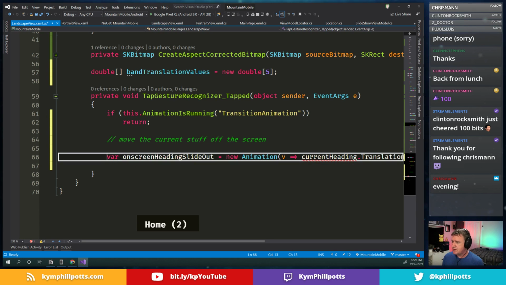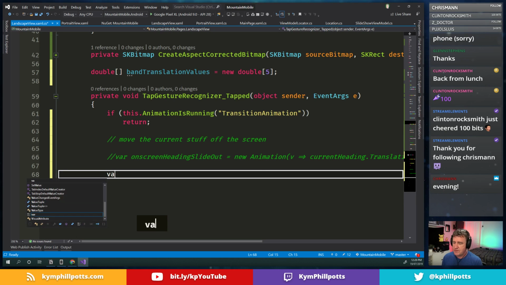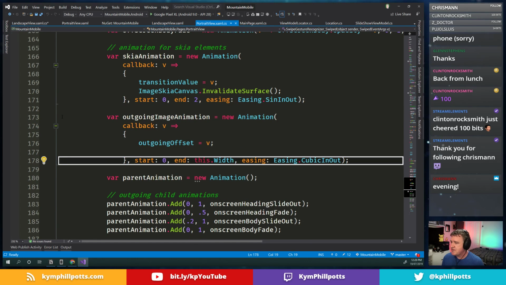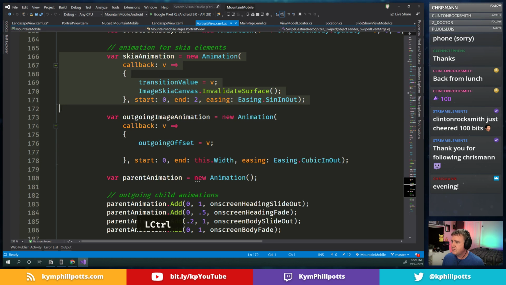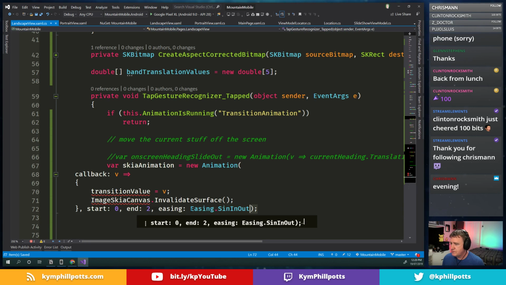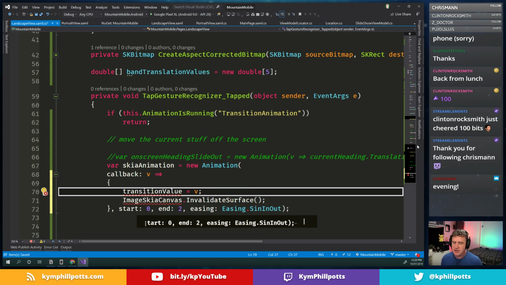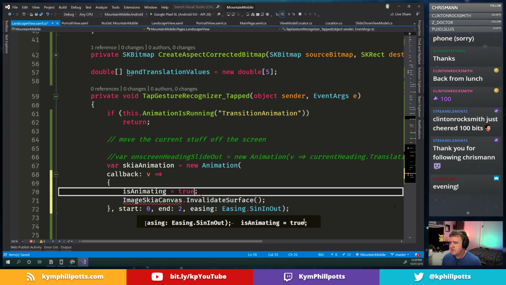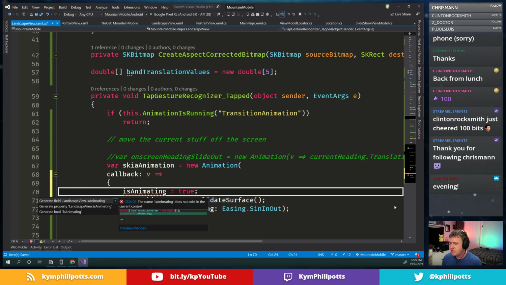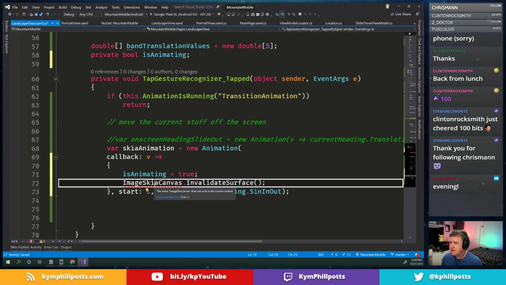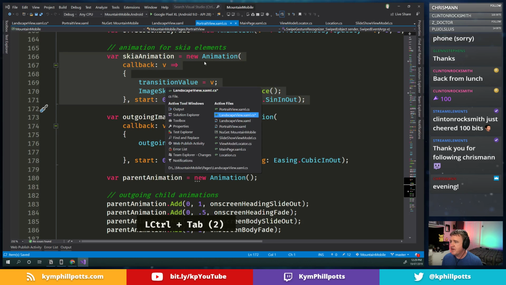We're going to have an animation. Let me get rid of this for the moment. We've got it in here. See how we've got this? We've got a skier animation. And all we want this to do really, when it comes down to it, is just say, hey, I'm animating. So there's a field for that, right? And what do we call it? I need to give it a name in the XML.